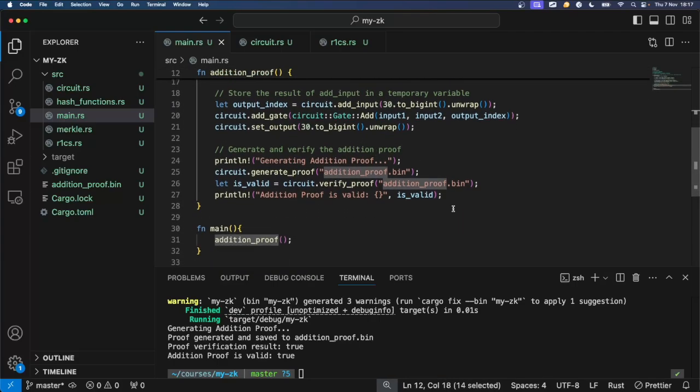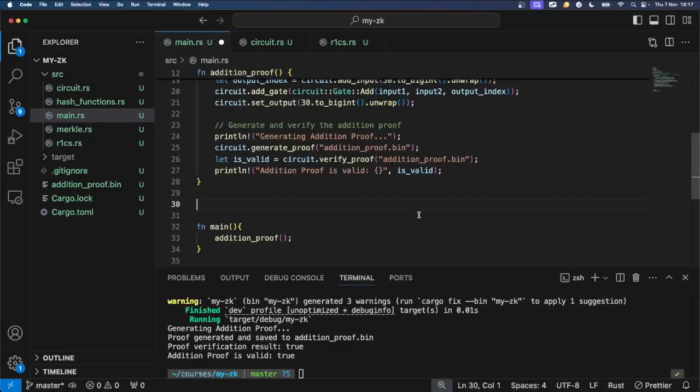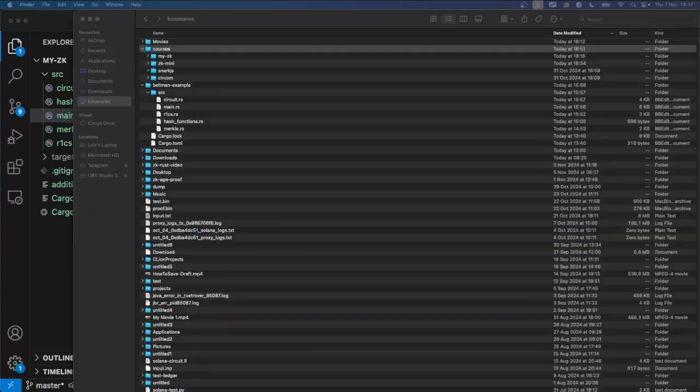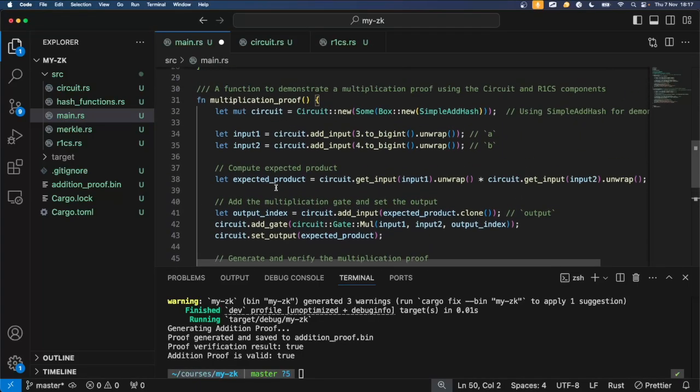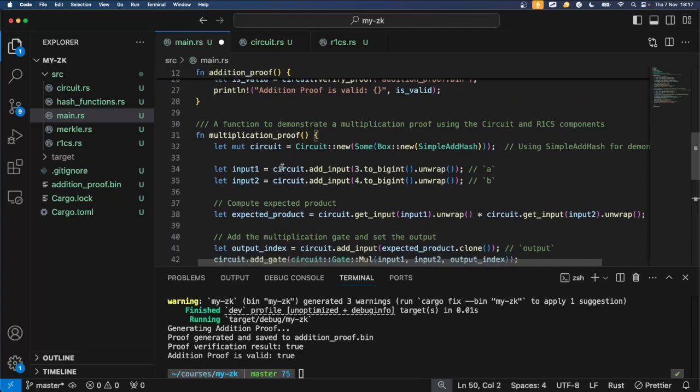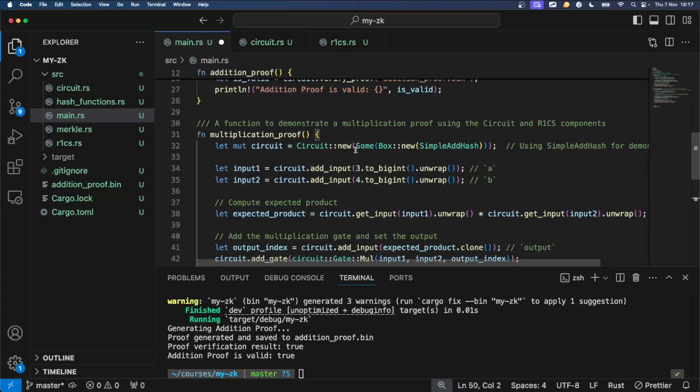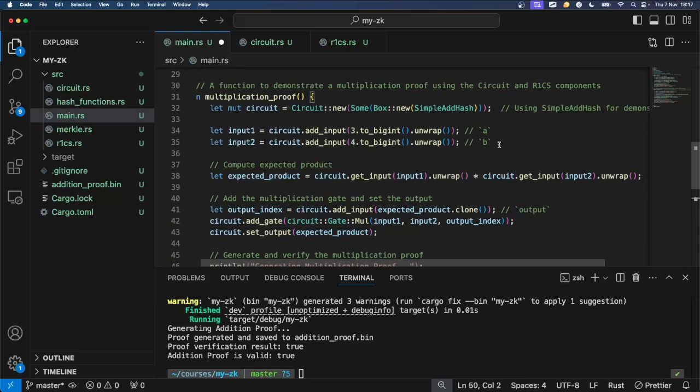I would also like to test multiplication. Let's also check a multiplication operation to make sure the other gates are working as well. Let's add this multiplication proof, which we will see is essentially the same idea. We have again the circuit, we have the inputs.